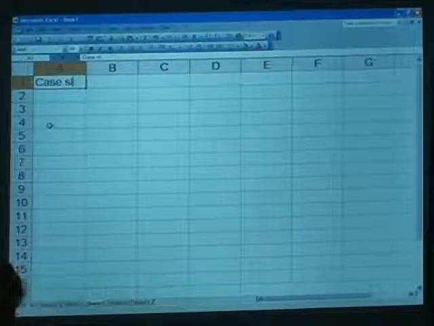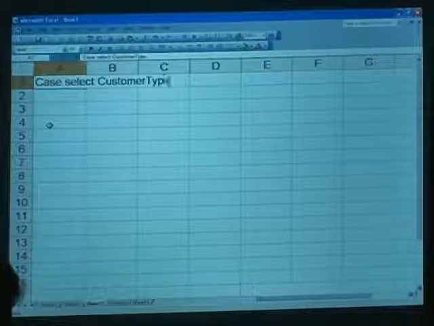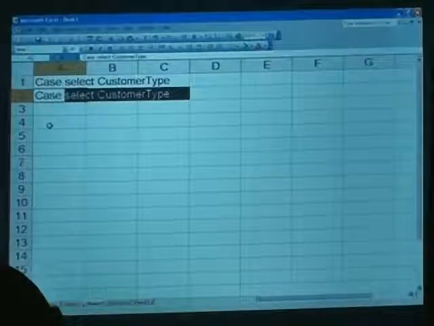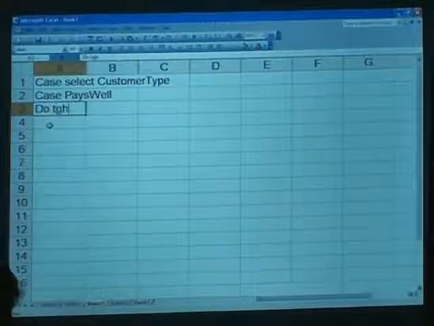So let's say we take a case statement. This is slightly pseudocode, so please ignore. Case select, let's say customer type. Then we have case pays well, do this.